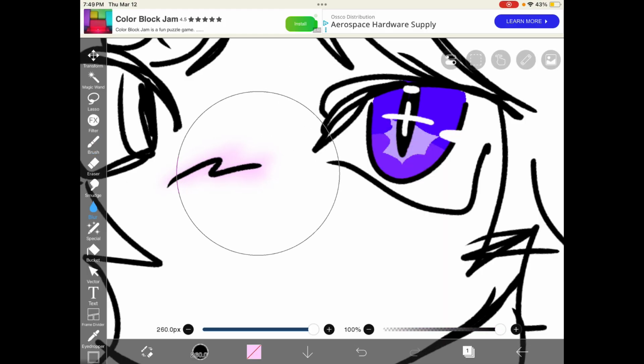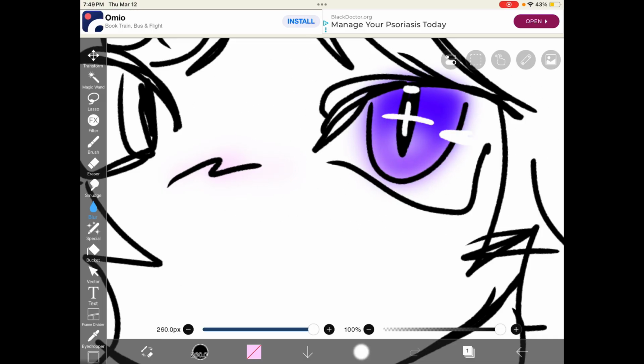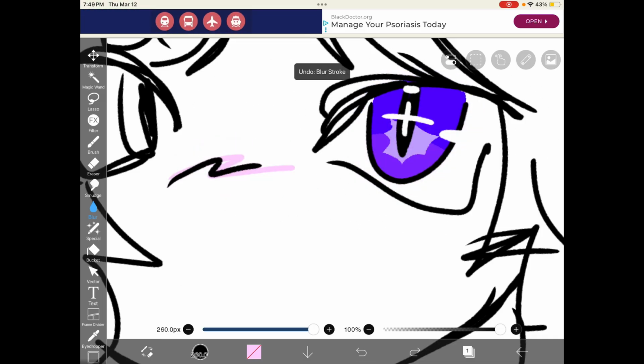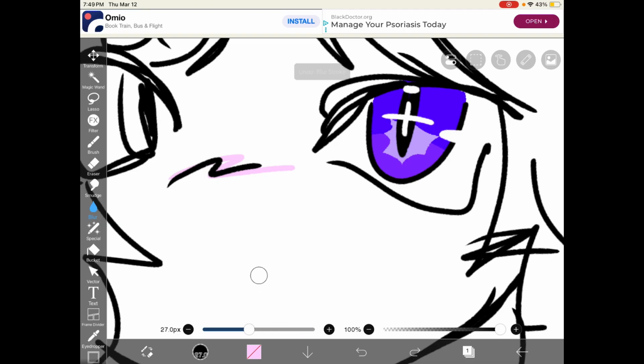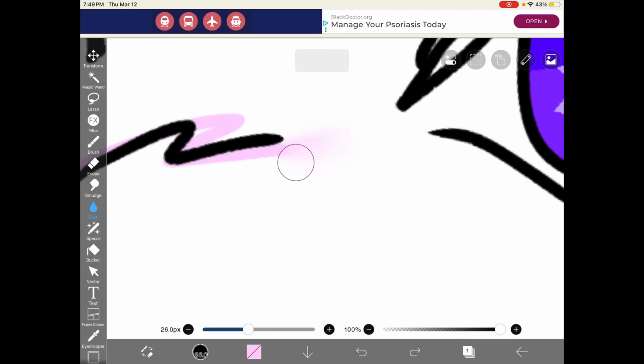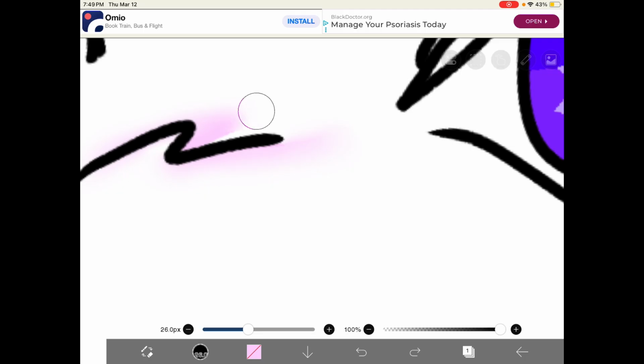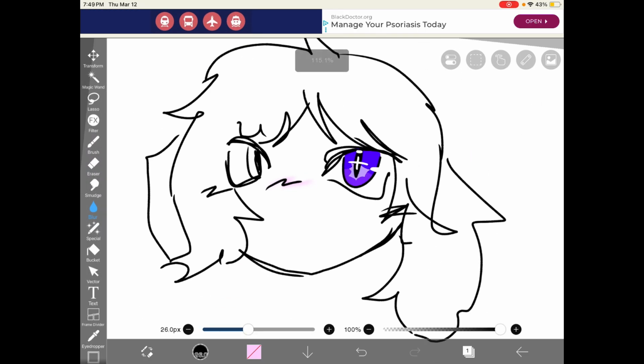I would always use the blur or the smudge on the edges. Either one works, it's really fine. What I suggest most is to keep the blur to a good amount so it doesn't mix in these. So if you're having a big brush in a really tight area, try to keep it small and go around the edges like this so you can blur that in.